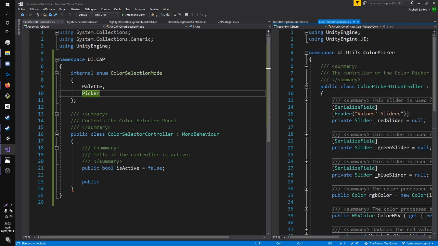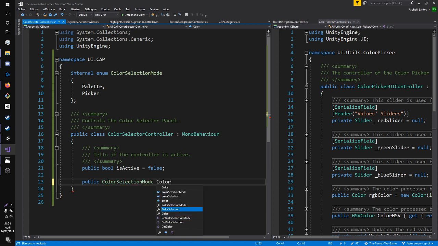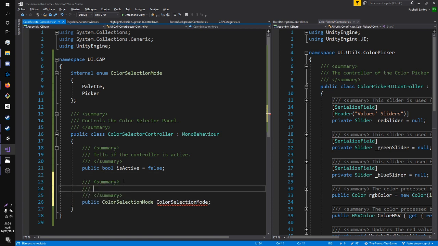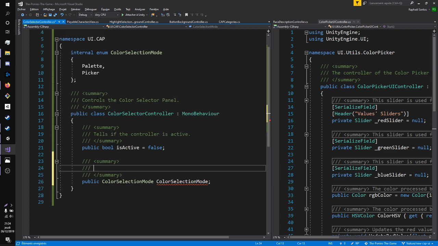Okay, great. Okay, so we've got color selection mode. Something like that.